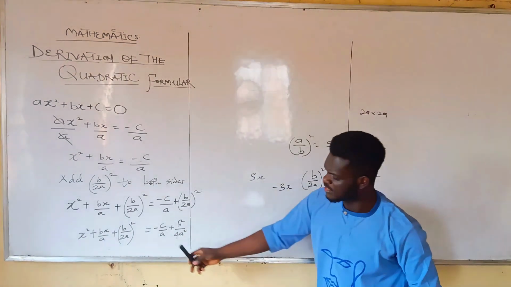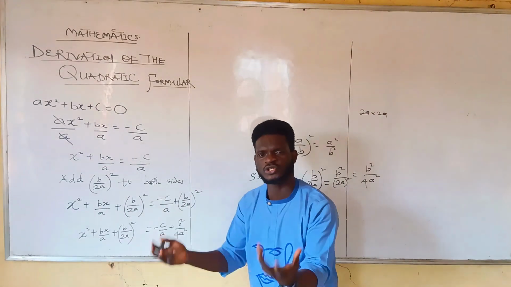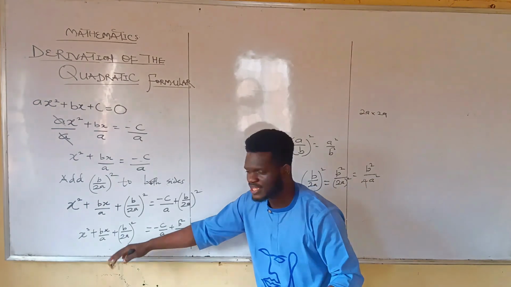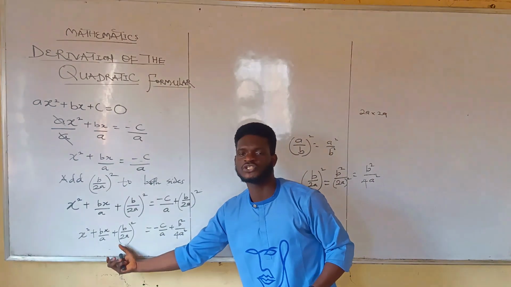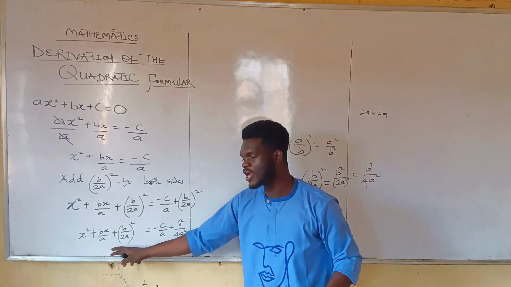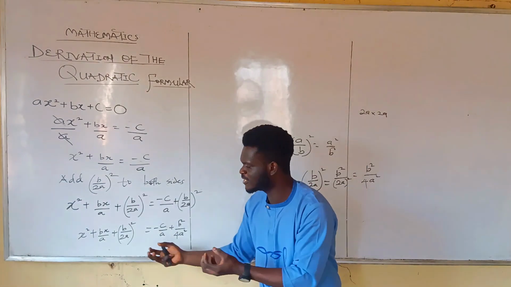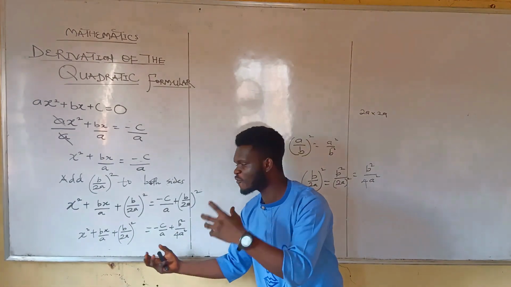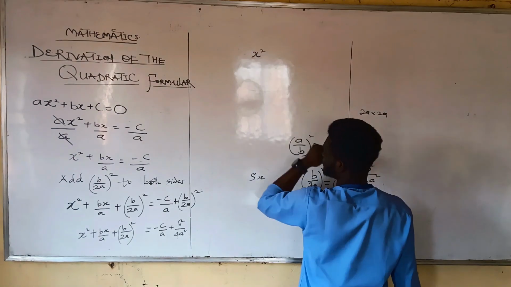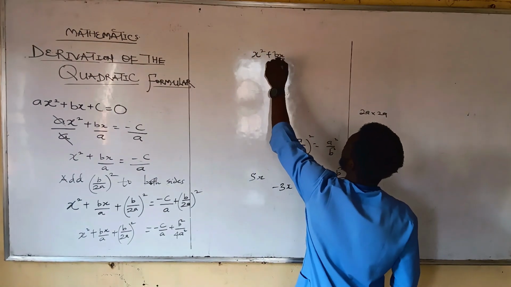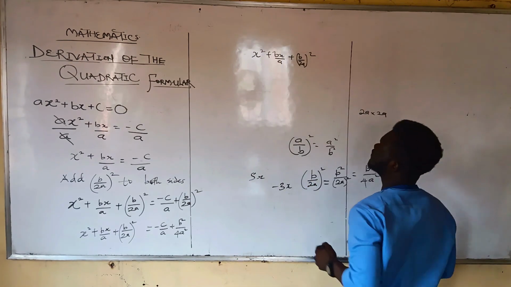Now if you observe this particular equation on the left hand side, you find out that it looks like a quadratic expression. So what we can do here is factorize it. That is what many persons will teach you. Very important. They will have to factorize this place. If you factorize it, everything is going to be reduced to a particular format. I'm going to show you. Now we have x squared plus bx over a, then plus b over 2a all squared.